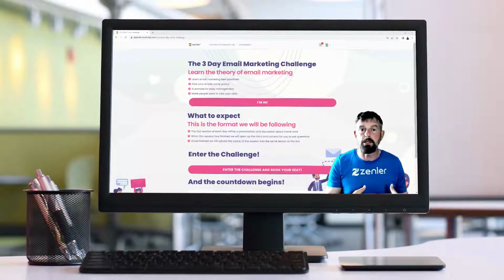It's made for beginners, so if you've got no experience with email automations, it might be like, what's an email automation? I don't know what it is. You don't know about tagging or advanced filtering, any of these things. It doesn't matter. You do this challenge and you will understand them at the end of it. Really important that you grab this challenge while it goes ahead. So just get in there, enroll.